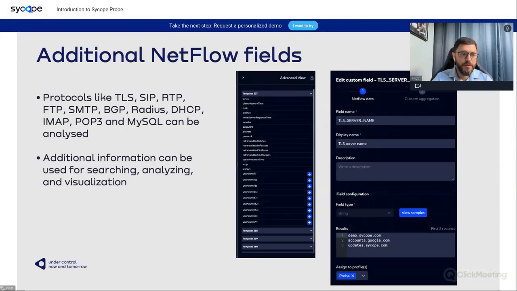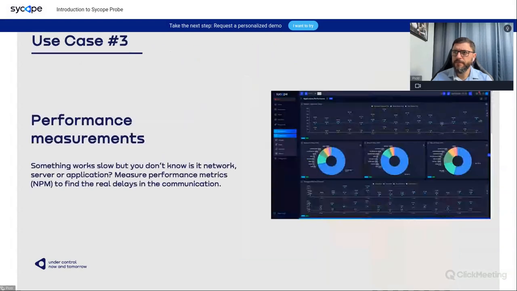In the next releases, we will put this integration on a higher level, and it will work in the same way as for DNS or the HTTP protocol. So you can add these extra fields to the collector and use these fields for searching, analyzing, and visualizing the data.